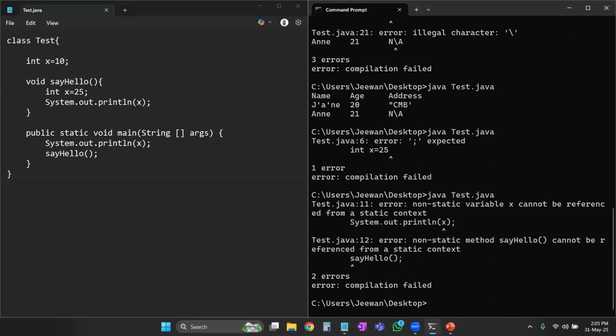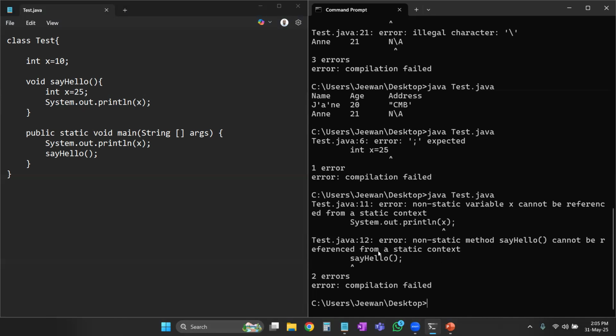Here I'm printing x, but it says I can't access the x variable because it is not a static variable, and I'm inside the main method, which is static. Therefore I can't print.